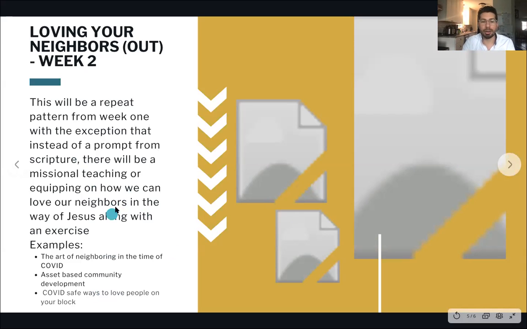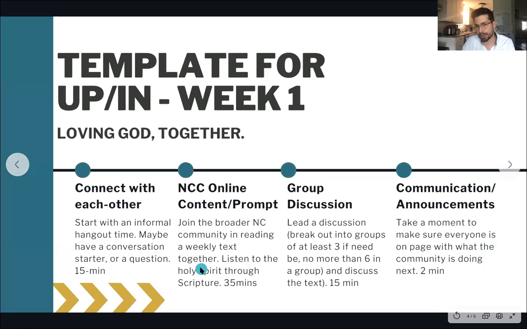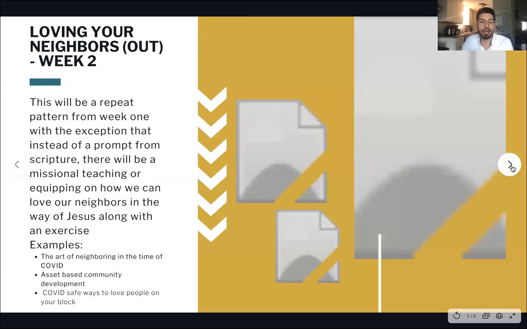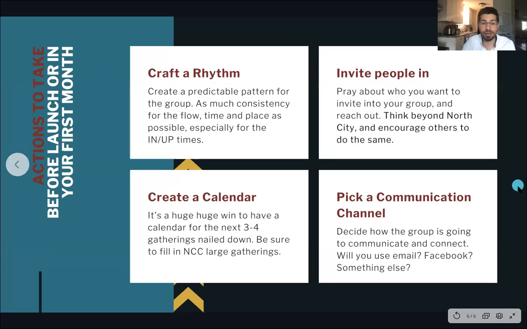So let me jump back to this template and say, your group discussion would be focused on actually doing that in the midst of your group. An example might be, we just say, hey, why don't you pause and pray for your neighbors? You break up in triads and pray for the neighbors that come to mind, that sort of deal. And then you'd also have a component of communication and announcements as well. So those are the 2 templates, like I said, every other rhythm.